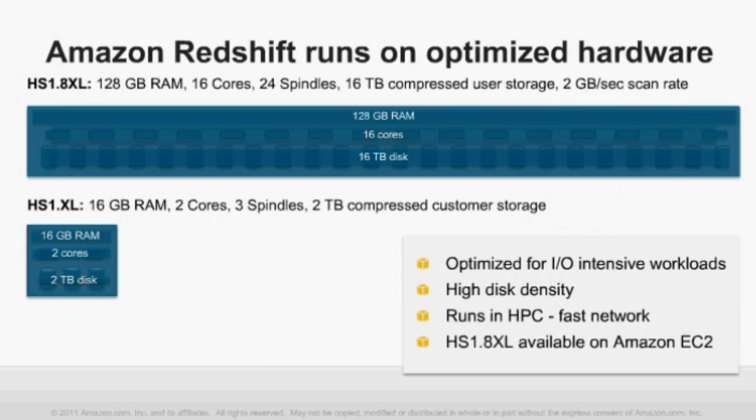And then again, if that's a factor of 4, you could potentially have 64 terabytes of storage on that node compressed into 16 terabytes. And then you also get a 2 gigabyte scan rate.